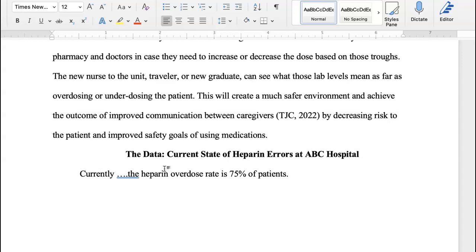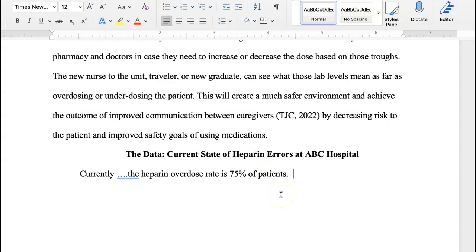So then you're presenting some data, and it can be false data that you're just making up for this particular scenario. Nothing in here is actual. It's a little bit of dream goals and wishes and what you want to make up. And then the results will be, at the end, when we do our 4th paper, the results are that the heparin overdose rate was reduced to only 10% of patients because we got nurses to do more barcoding, and we've got these 2 software components to talk between lab and the barcoding of the medication. So it all ties together, and it just gives you that dream. If you could use technology to do what you want, what could we possibly achieve?